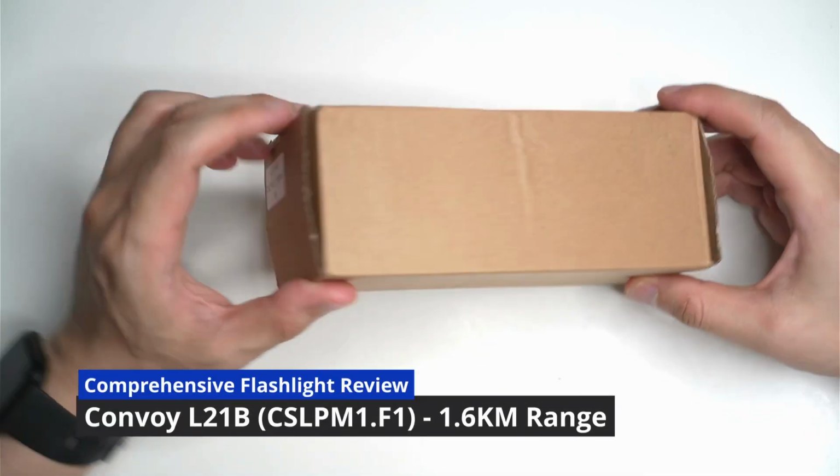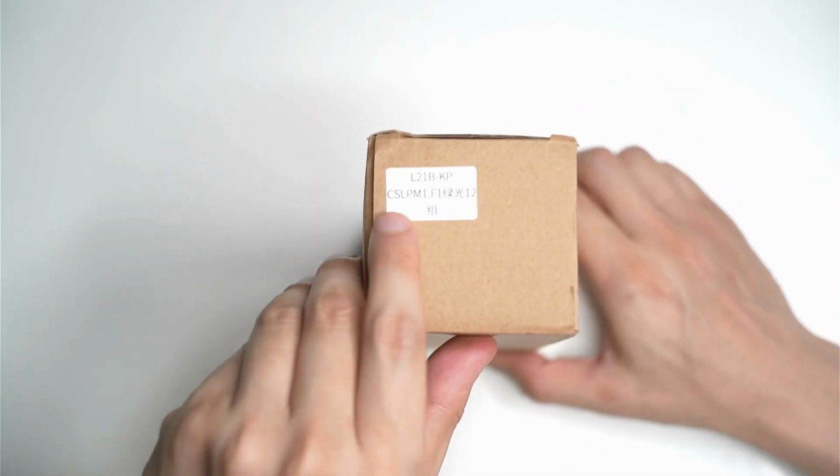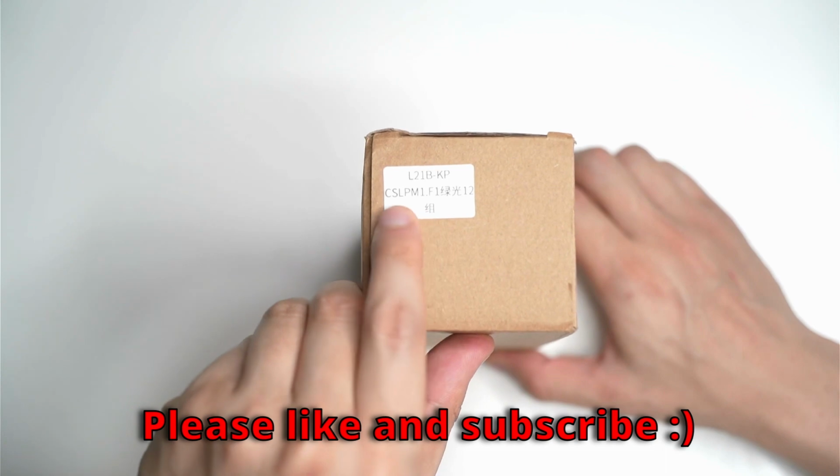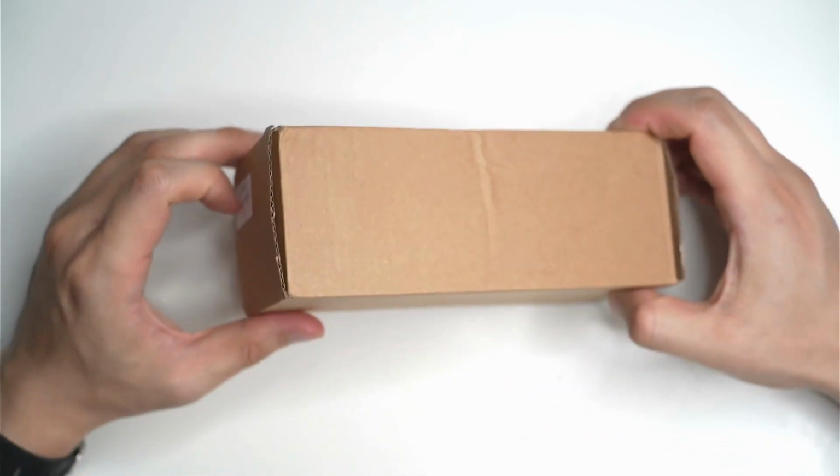Today I'm going to be reviewing the Convoy L21B. This is with the CSLPM1.F1 emitter. It's the green emitter, and I got this one for the increased throw.